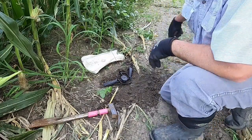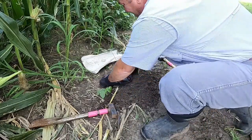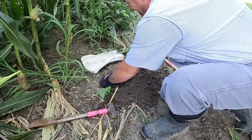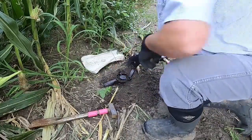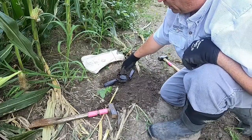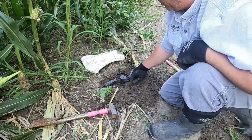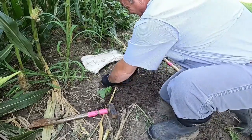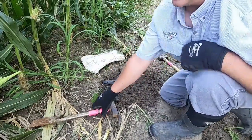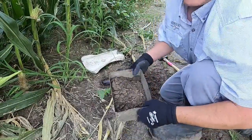That'll actually go all the way down. If I was going to leave this out here, which I'm not, that would go all the way down in the ground. Now, again, like we said, a mammal's not going to just step. We need him to step in that little bitty itty circle there. But he's not going to do that if he can see the trap. So what we're going to do is use this dirt that we dug out of the hole and use that to cover it up.